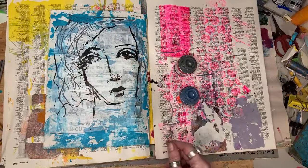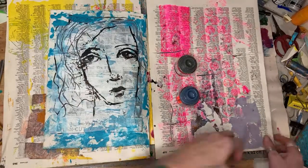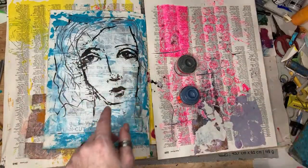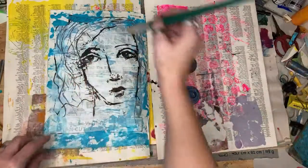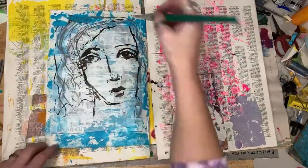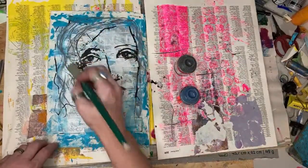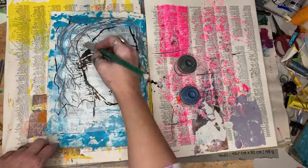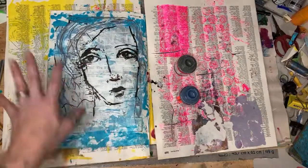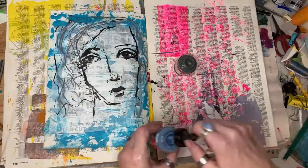I don't know if I love this. I'm not loving this, guys. I love this as a tool, but I'm not loving what it looks like right now. Why not? I don't know. Let's see if I can get a couple of those to be a little bit thicker. We need a little bit thickerness. She needs some thickerness hair. Luckily, most of that's dried, so I just want to pick up and smudge it a little. Do some smudgy pudgy.